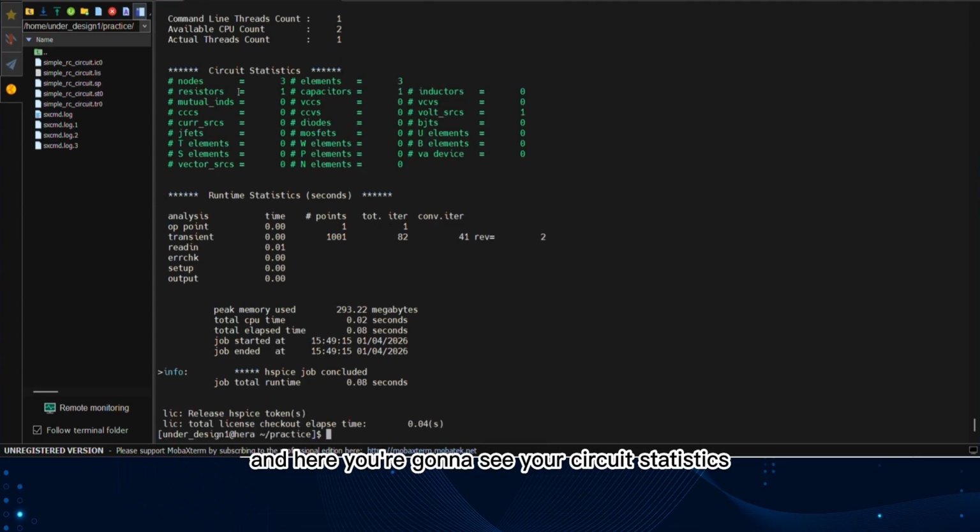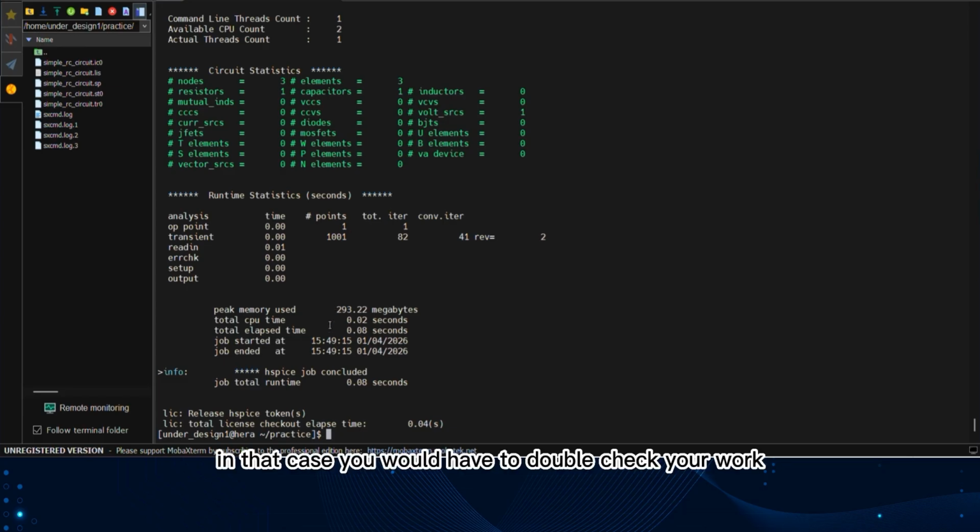And here you'll see your circuit statistics, and basically here we will find the main information related to your circuit. Here you can check that everything is working, because it says the job ended at, and gives you the time. But if there was any problem with the circuit, it would print an error message or a red message.